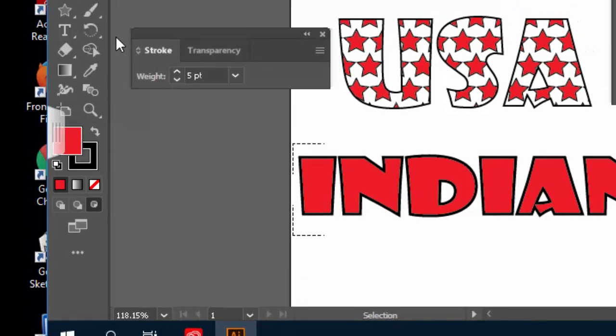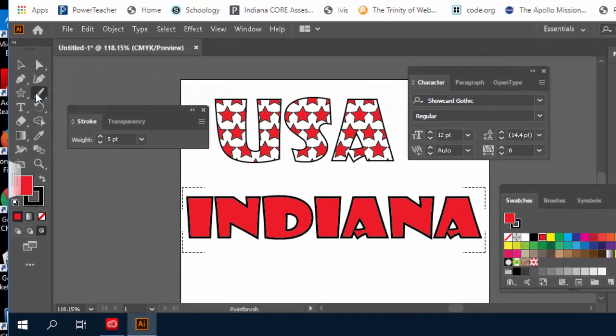And I'm not going to do anything real big and fancy here. I'm going to take the paintbrush tool. And I think I would like to do a white. I'm going to use a white paintbrush here. Turn my caps lock off. Make my brush a little bit bigger. And I'm just going to stroke. Watch this. When I stroke some white paint, I'm just going to make some waves that go through the text.